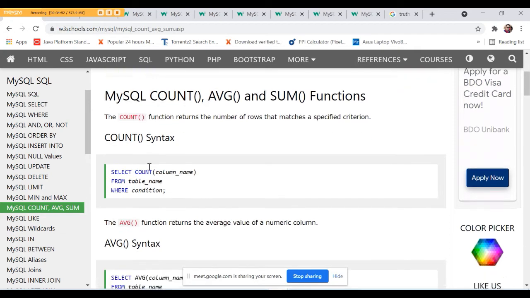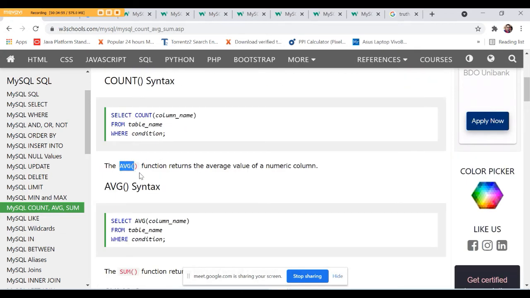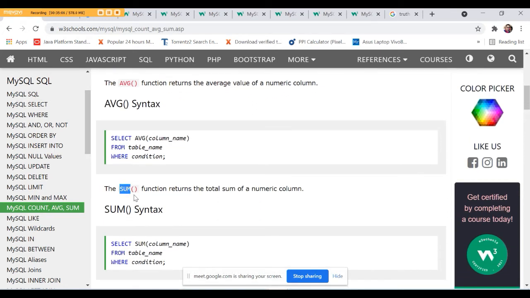For the average, it will compute the average of all of the records in that particular column. And for the sum, you're basically accumulating all of the records in that particular column. So, those are the functions count, AVG, and sum. Mostly they're used for numeric data, numeric fields.